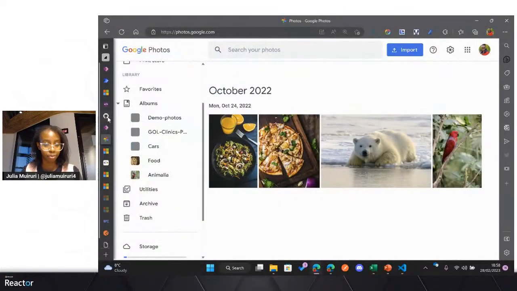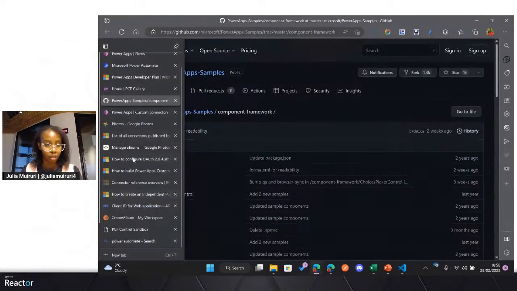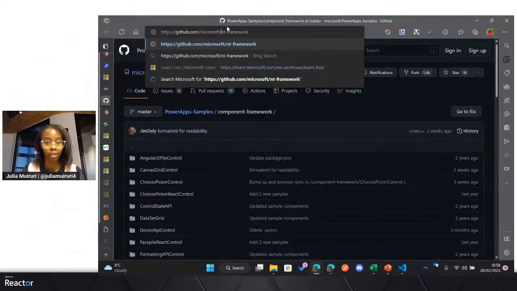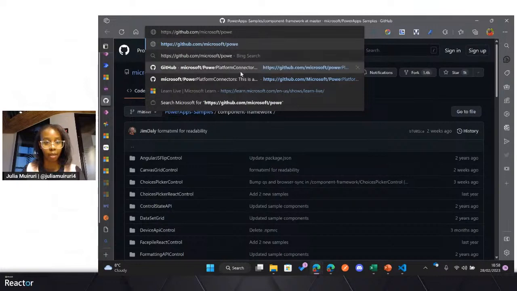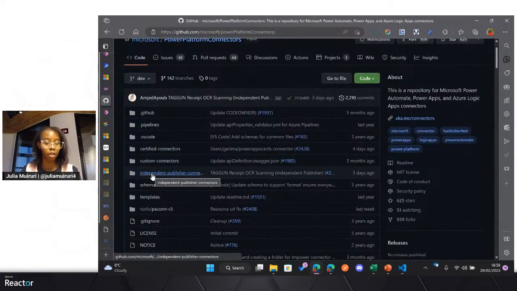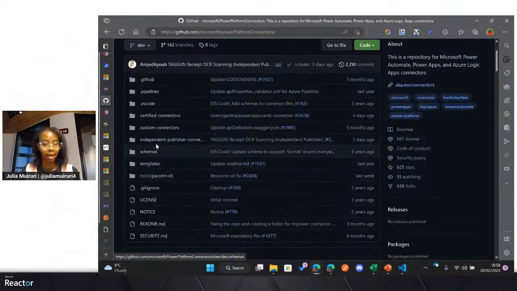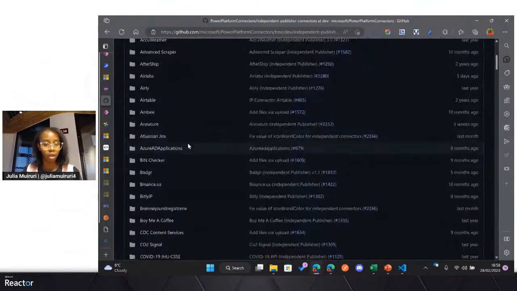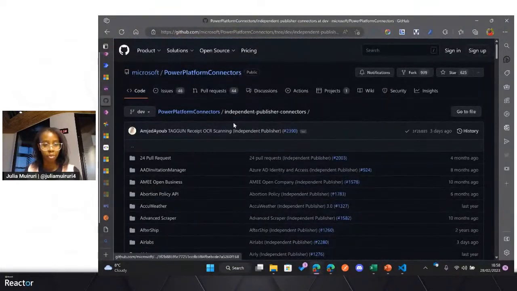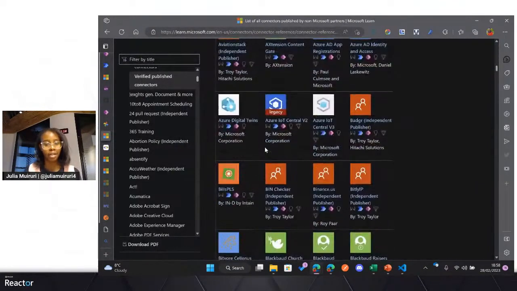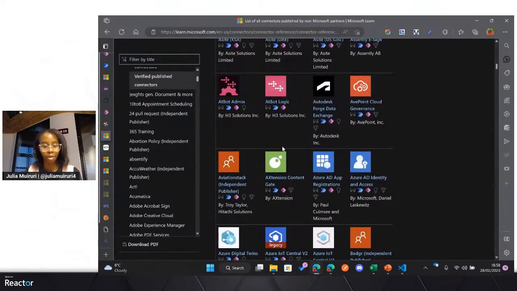Actually, let me just show you the repo. Let's see if we can access it here. So the repo is Power Platform Connectors. And you would see that we actually have three folders here. If you're just a community contributor, you can have a connector that will go in this folder, and everyone will be able to access your connector from here. From this repo, they get deployed to the Power Platform and end up on this site. So it will be nice to have your name appear on one of the Microsoft products. It's equally good for your own portfolio.